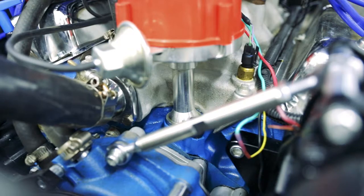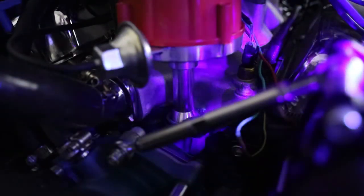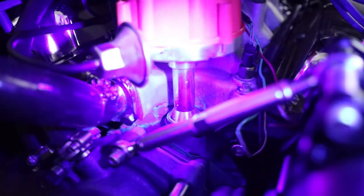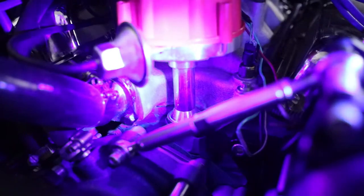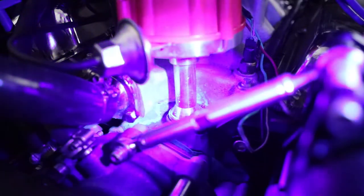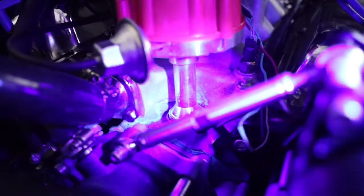Now that we're back from the test drive, let's go ahead and check out the scene and see if we can see any illumination. First step, let's turn off the lights. If the camera's picking it up, you should be able to see some slight green glow formed down around the bottom of the distributor, kind of off to the side here of the intake plenum. Now that looks to me like the silicone at the base there has been leaking, allowing some engine oil to push through and it's draining down onto the gasketing of the water pump. So either the problem is entirely an oil leak or it's at least partially to blame.